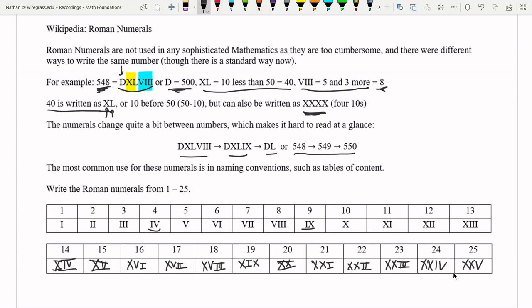Very unusual. Once you get the hang of it, it's not hard. It's just 4 and 9s you have to be careful of. The rest of the numbers kind of play out how you would imagine it to. Just always start with the largest grouping, so 10 or 100 or 500 or 1,000. And then you kind of list the numbers as it goes on down from the highest place value to the lowest place value.